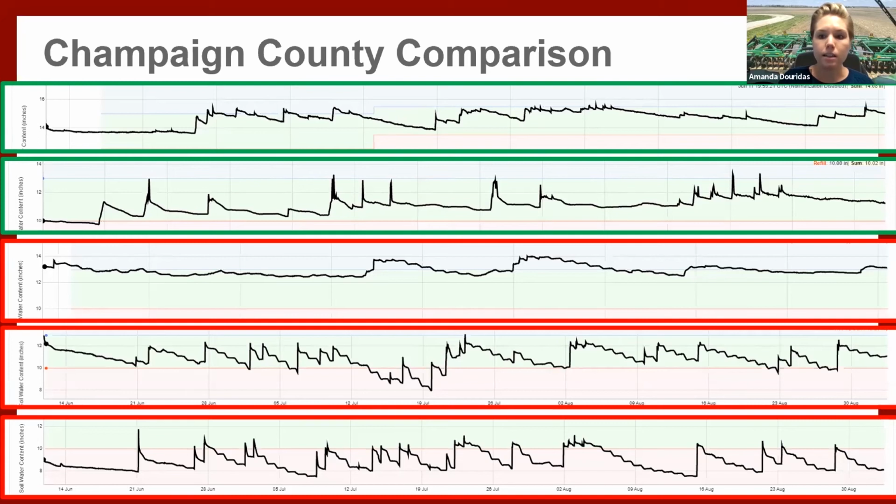So the producers with access to the real-time data, I think it looks like they were really able to stay in that green area. They didn't drop into the red. They weren't up in that blue very often. And the manager of field 3, you can see he remained pretty wet throughout the growing season, so maybe a little bit on the higher end. And then managers for fields 4 and 5, we see, especially field 5, that dropping into red a lot more. And that field does have lower water holding capacity. But I think you can start to see here pretty clearly that the tool did help them make decisions.